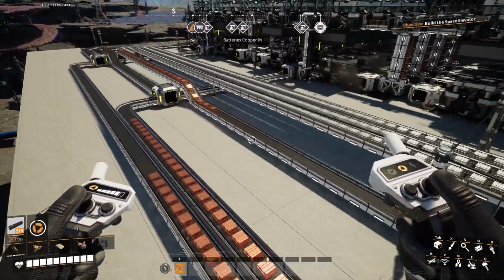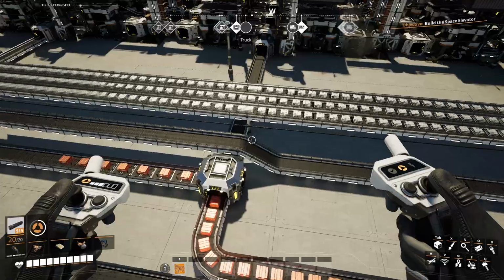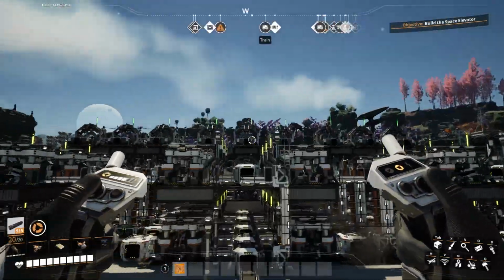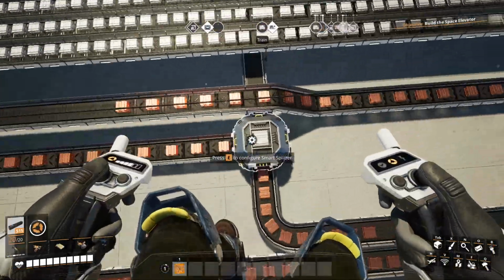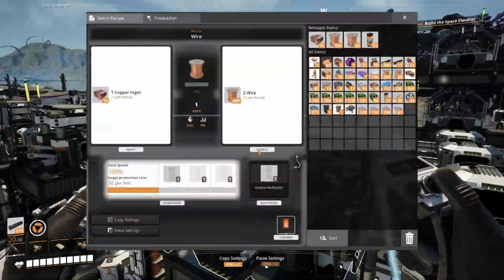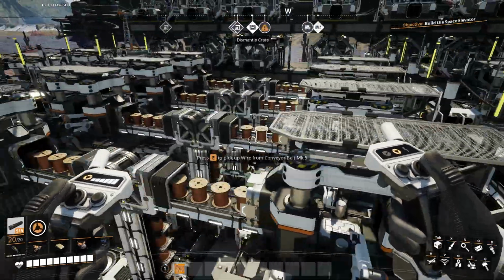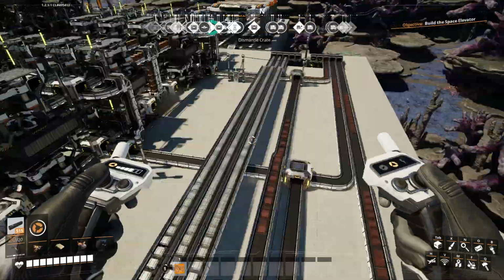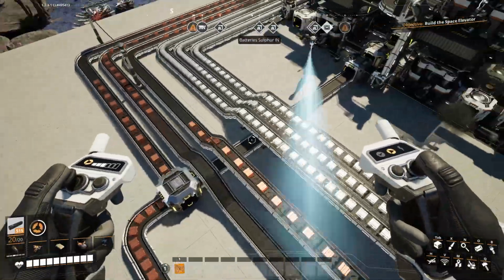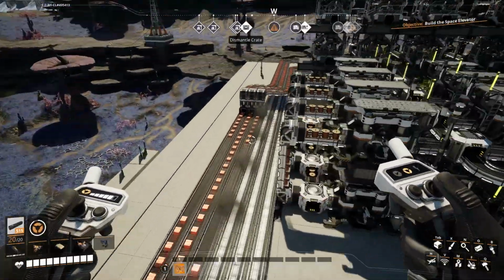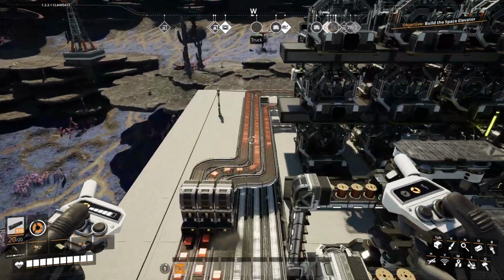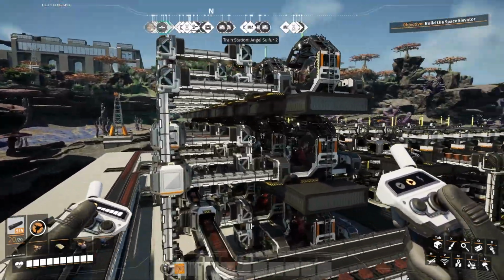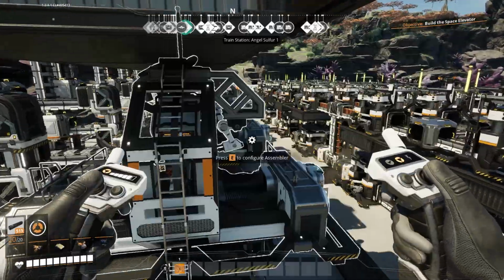So the copper comes along here and splits, with the priority being to those assemblers, and once they fill up, it will start rerouting the ingots into here, where it will make wire. But they're already kind of full up because before I did this, they all got a bunch of copper. But anyway, this just scoots along around this corner and just slots really nicely into the blueprints where we're making all of the alclad sheets.